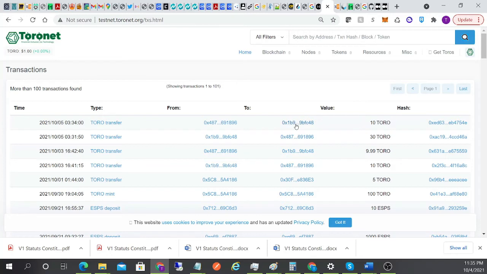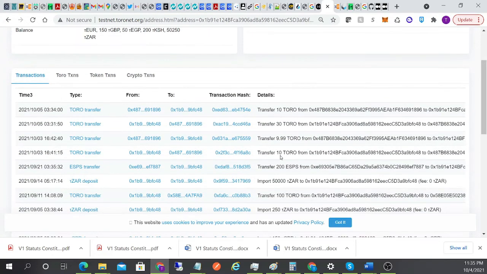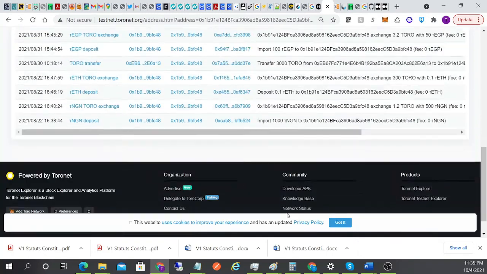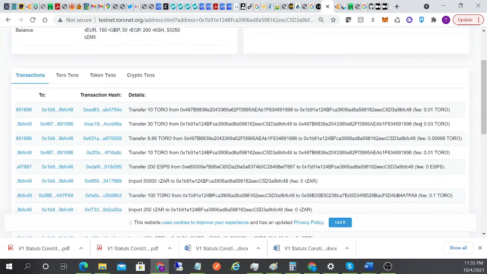All right, and if we look at the details of my account, this more private information is going to show there, including the fees. I did not click that. All right, so we will load transactions for this address. Okay, so we see that 30 Toros received from that address. Let me scroll a little bit further down so we can see everything. And there's the fees showing there, the detail. And then 10 Toros was received back.